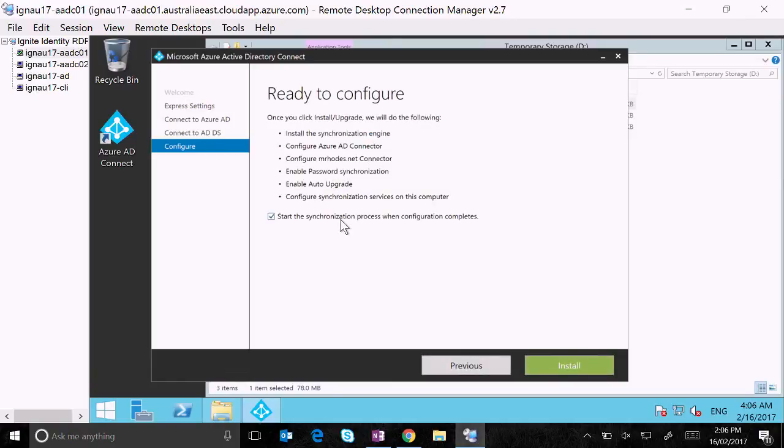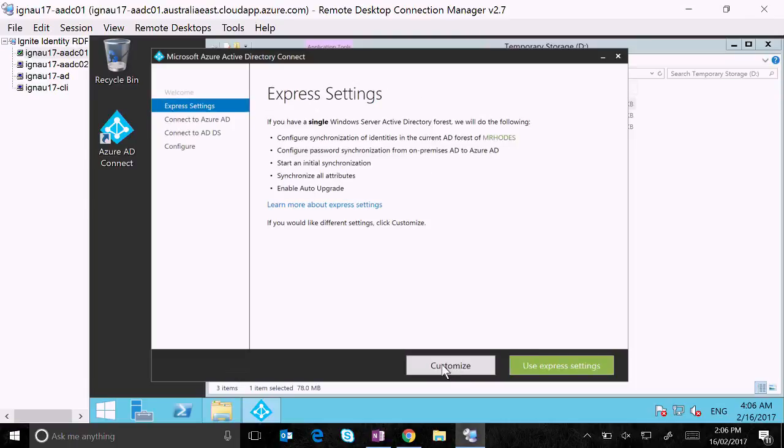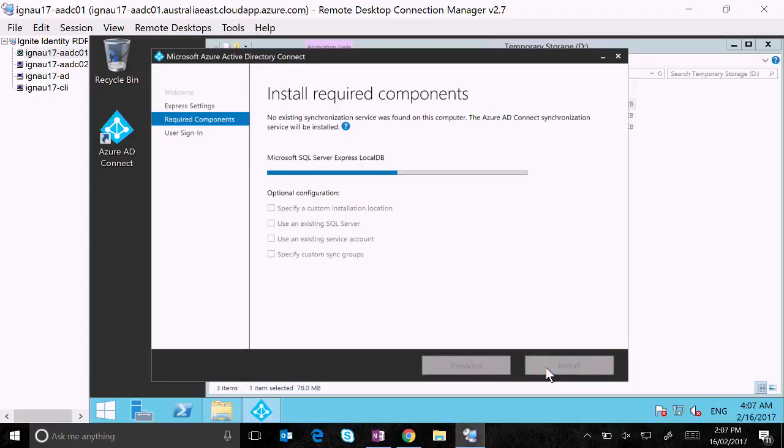And I just realized, because I've made a mistake here, you know how I said not to use Express? Express would usually work in a different version of the client that I've got here. So thank you, that's very handy. So I'm going to go customize. Sorry about that, but I will tell you why to use Express later when this comes out of preview. You'll notice I'm not changing anything there. I'm just hitting install, just because it'll give me more options.